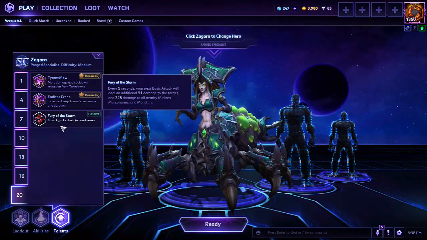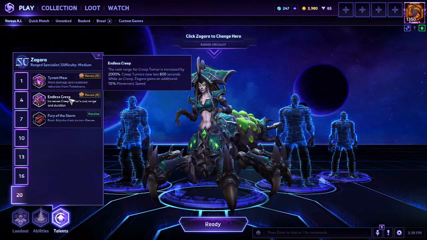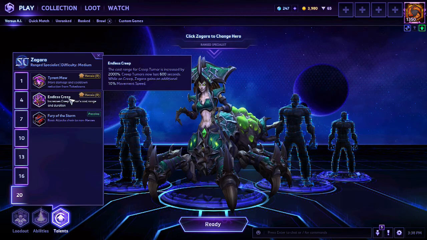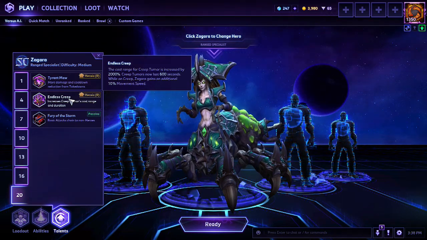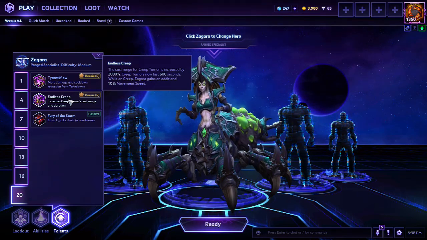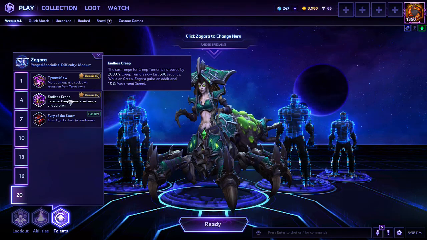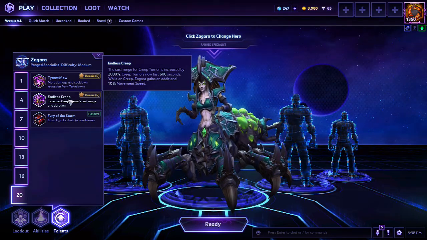Fury of the Storm is still pretty good. Here's another reason why people take Endless Creep. The range you cast is 2,000%, it lasts 600 seconds, and you gain extra movement speed. So basically, a lot of the creep build that you used to be able to pick back in the day has all been crammed into the Nidus Network ult, which is a reason why a lot of people pick it.